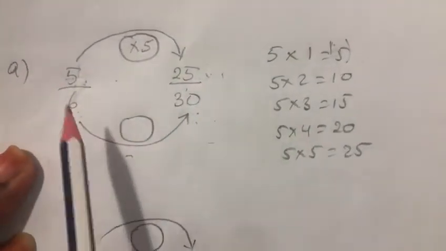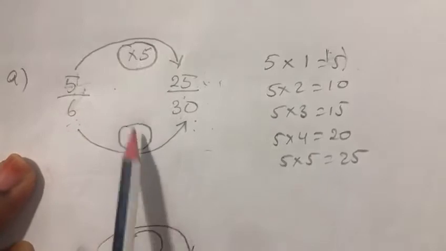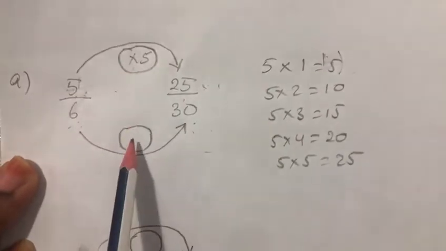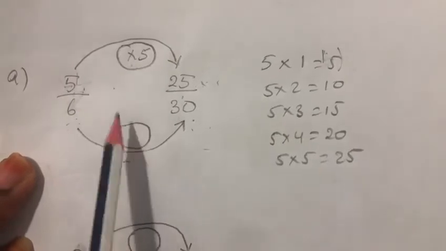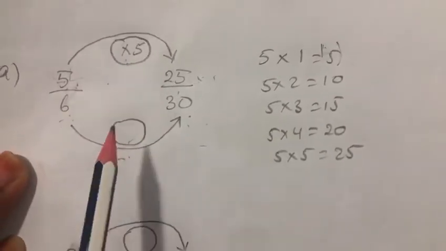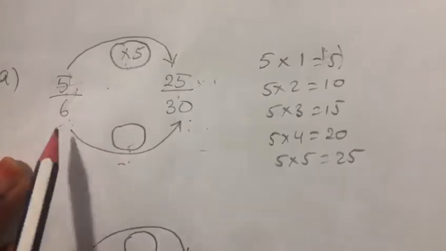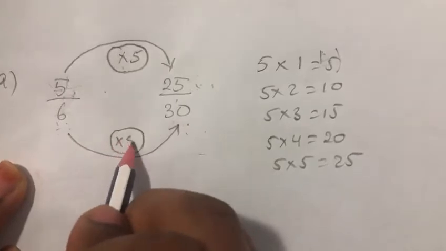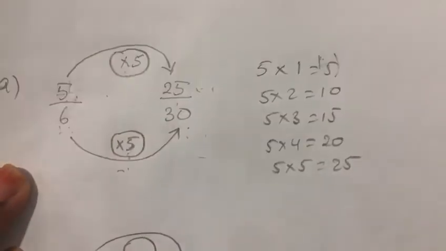Now, the next thing you have to know is the same thing you do up should be the same thing that will happen down. You cannot put here times 5 and you put here times 4. It is wrong. So the same thing, once you have done for the first case, automatically it repeats itself for the second case. So here we are going to have 6 times 5 automatically gives us 30.